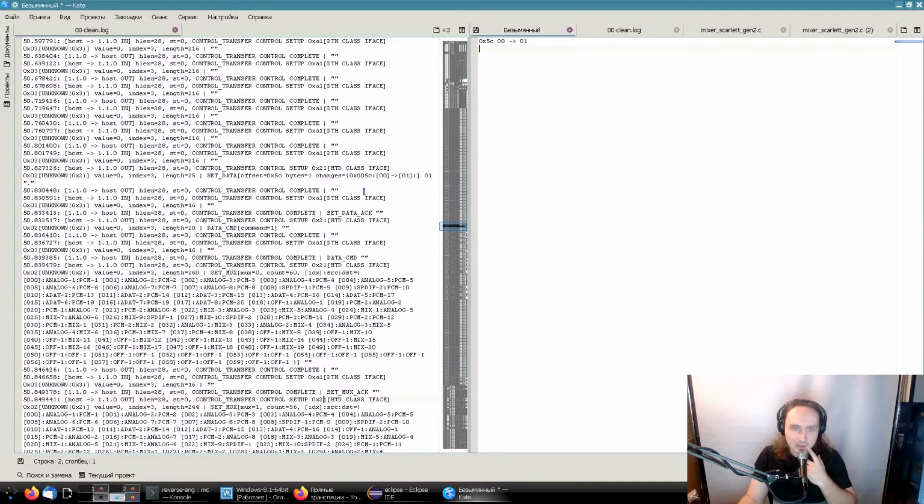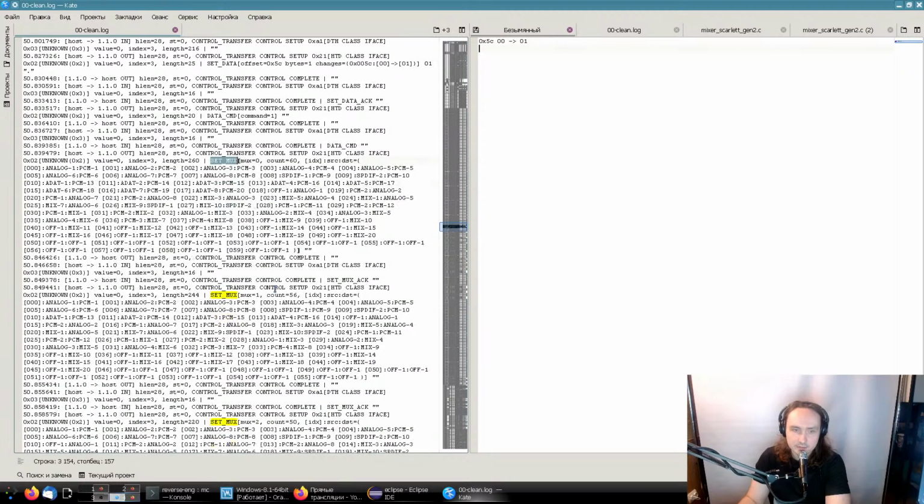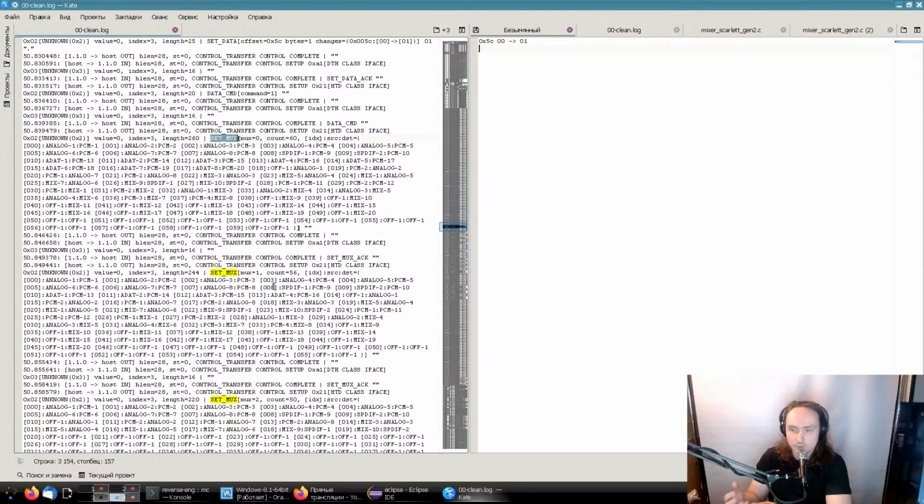And additionally, we have messages that perform the routing of the device. Since the device has three routers, the first router is for 48 kilohertz, the second router is for 96 kilohertz, and the third router is for 192 kilohertz.